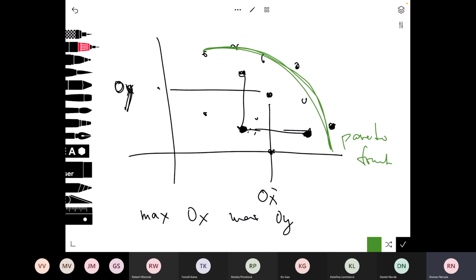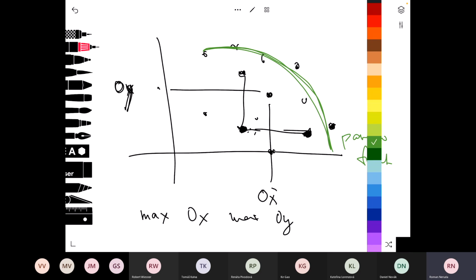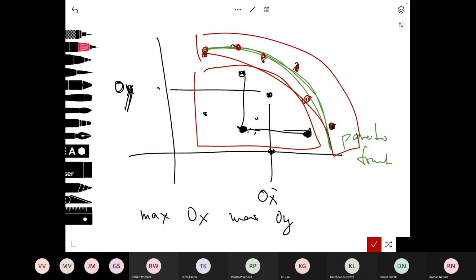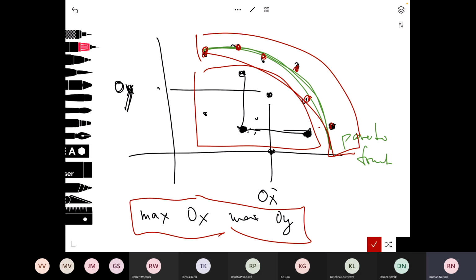So we have a notion of dominance. It's a nice notion, right? So you have the dominant solutions, or solutions that dominate other solutions. You don't have a generic dominant solution. You always have to dominate somebody to be a dominant solution. So these solutions are dominated, and these solutions are non-dominated. And the set of non-dominated solutions is called a Pareto front. So these are optimal solutions to our problem, maximize OX and OY.